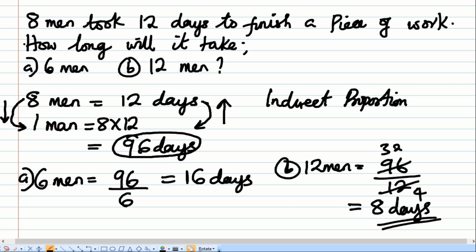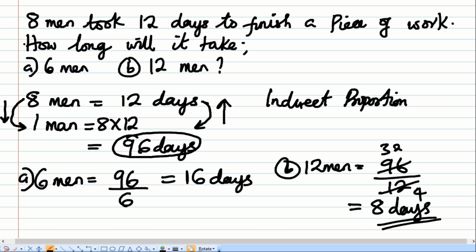So notice that it is constant. As the number of men increases, days reduce. So from 1 man, 96 days, the men increase to 6, the days reduce to 16. The men increase to 12 again, the days reduce to 8. And it makes sense, right? Because 6, oh my God, are you seeing that now? 6 men multiplied by 2 is 12, right? That's why the days were divided by 2. 16 days divided by 2 to give 8. Again, it proves that what we're doing is very, very correct. So understanding this makes you enjoy what you're solving rather than just solving and getting frustrated at the end of the day. So that is it.